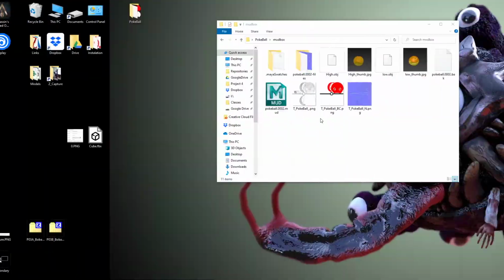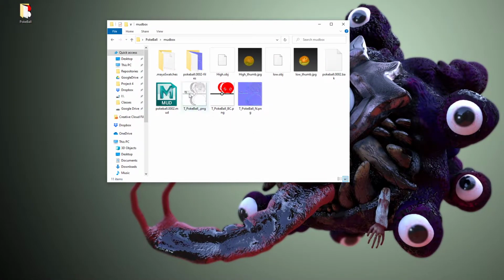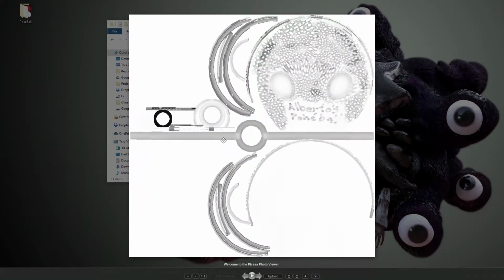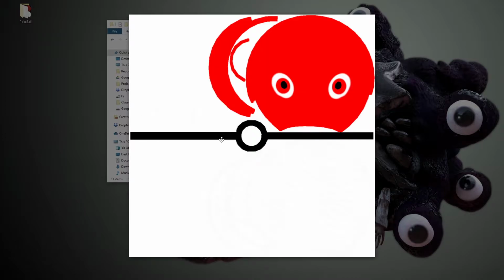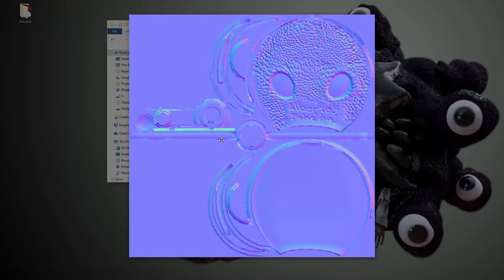So for now, let's just go here and take a look at what the normal map, ambient occlusion, and color I had for the last example. So that is going to be my ambient occlusion map. This is going to be the color map, and this is the color that I generated onto my normals.